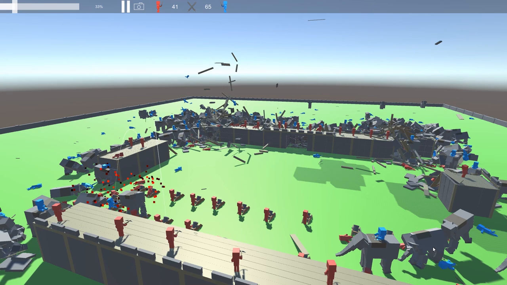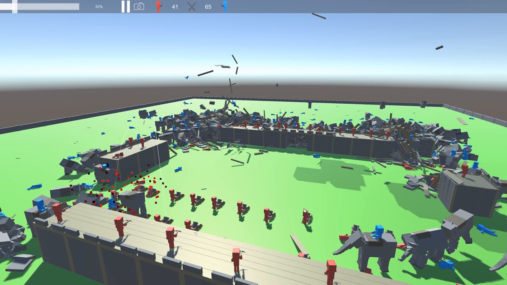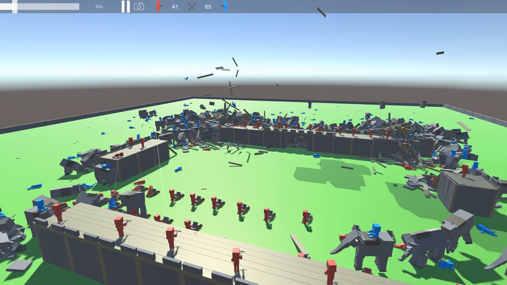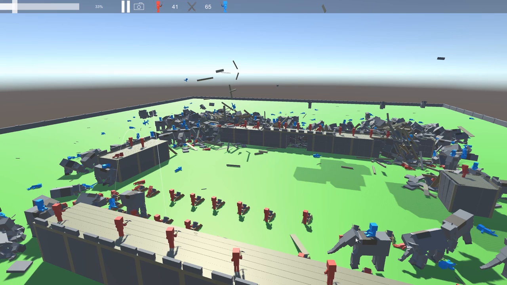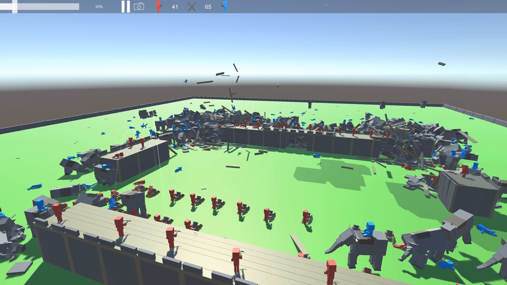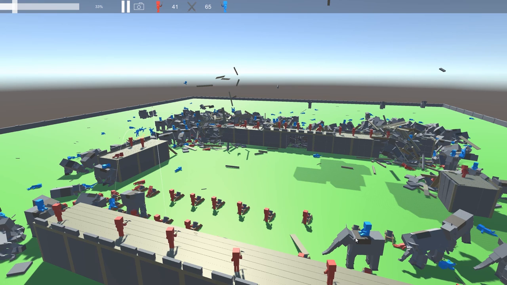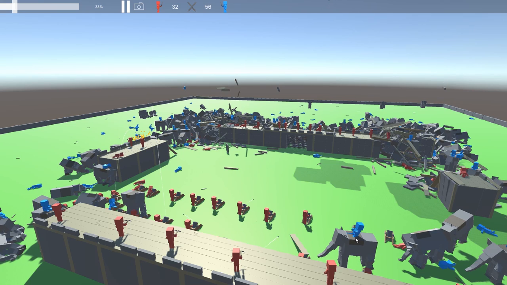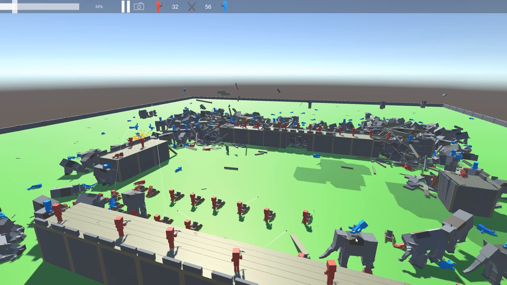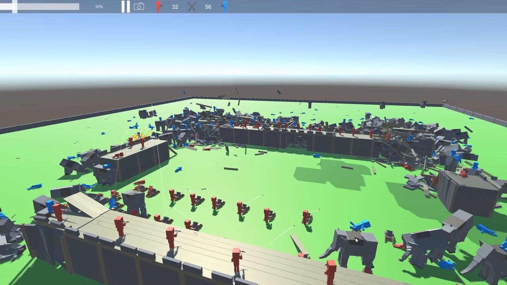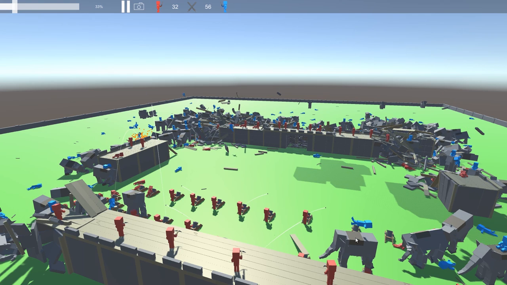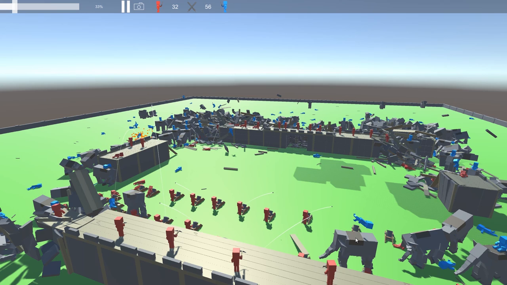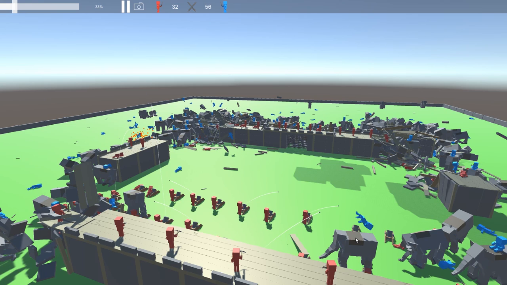Holy shit. Some actual progress. Some character development. This elephant has seen the death of so many of his comrades. He had to trample over them in order to even get to the wall. And you know what's happening? They're still dying in droves. The Reds are not giving up. Godspeed, elephant. Godspeed. Reds are defending the last bastion of the civilized world. Everywhere else is conquered by the elephants.